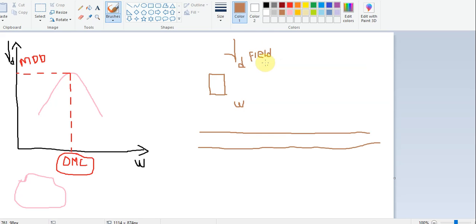Dry density is determined in the field, and it is compared to maximum dry density. We are calculating a parameter called relative compaction.